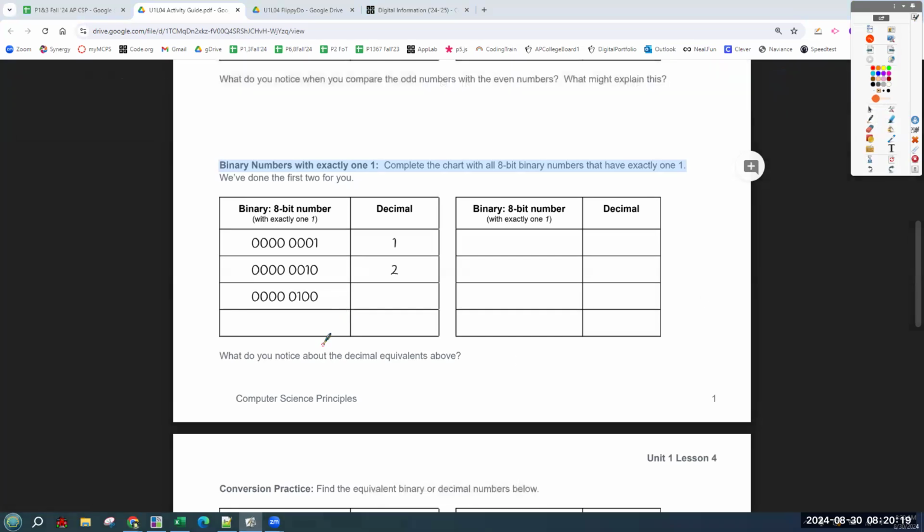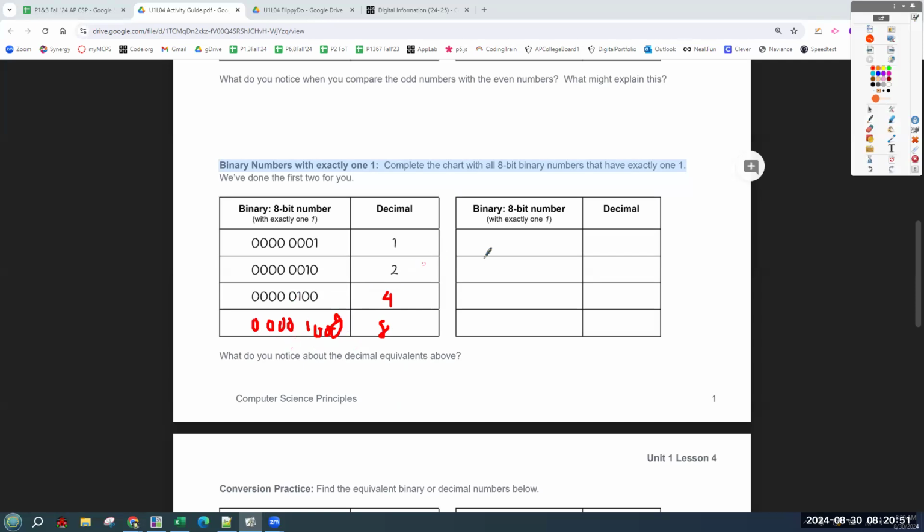1 in them, all of the 8-bit numbers that have a single 1 in them. Okay, the next one here would be 0, 0, 0, 0, 1, 0, 0, 0. There is a single 1 in this 8-bit number, and it is equal to 8. Okay, I forgot this one. This is equal to 4. All right, hopefully you see the pattern in this one. Okay, I'll do another one.